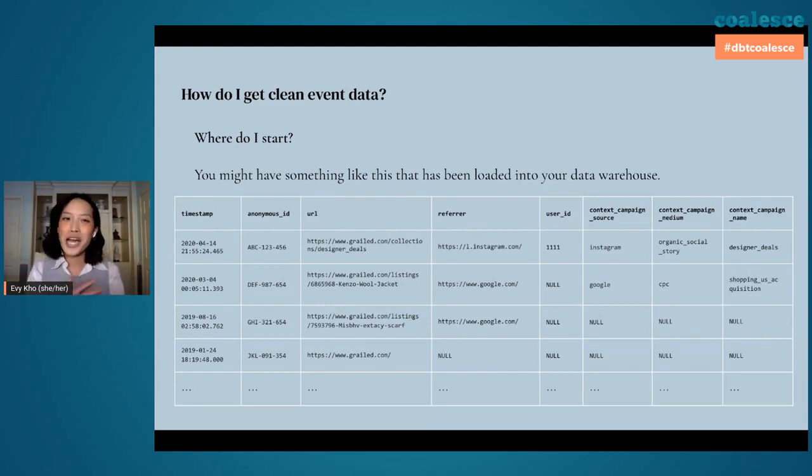You'll have your anonymous IDs, your user IDs. Some of your user IDs will probably be null, right? Because there are going to be some users who come in and don't have an account. And I'll definitely guarantee that there are going to be a lot of page view events that don't have referrer information, UTM source information, et cetera. And that's because your traffic might be direct. So in those cases, we don't have any referring domain information that we can leverage.